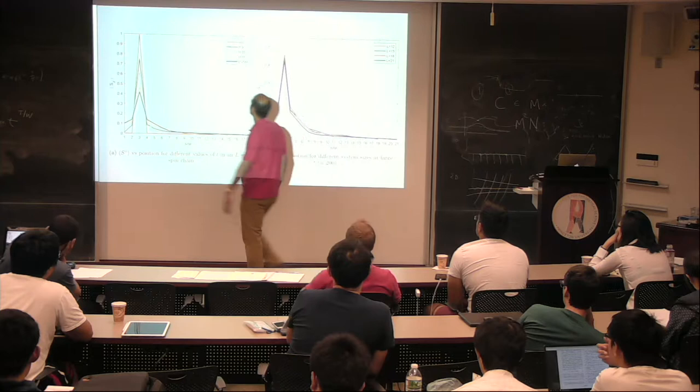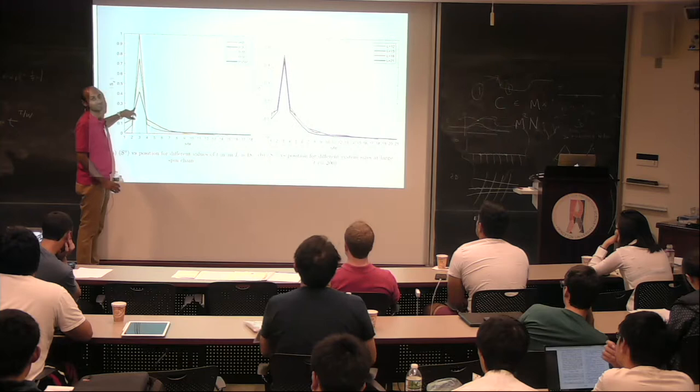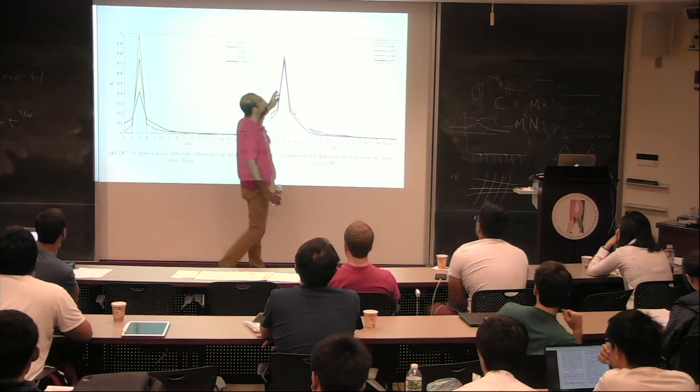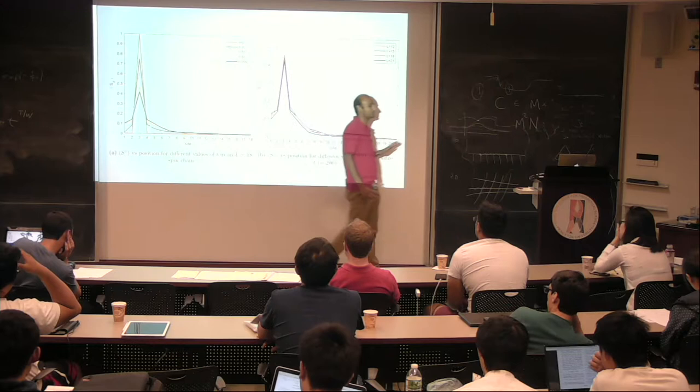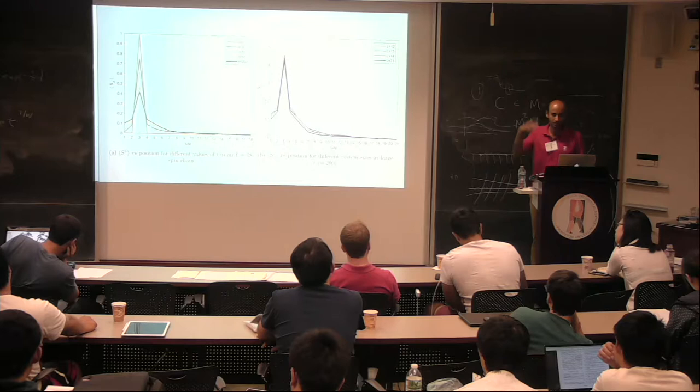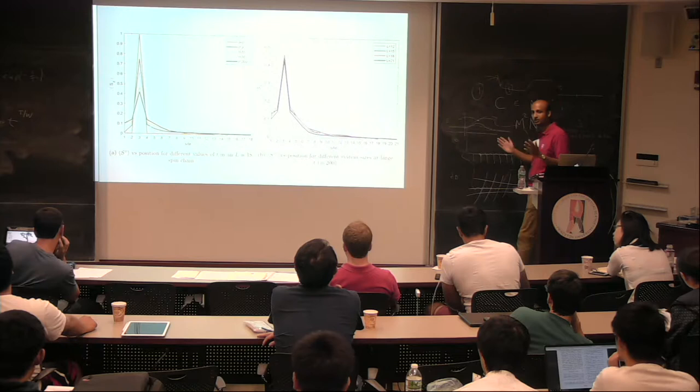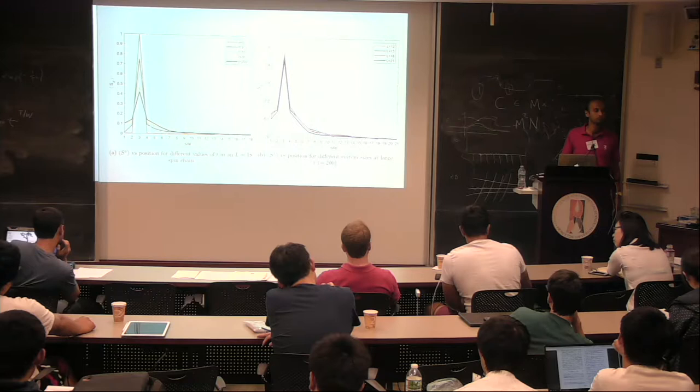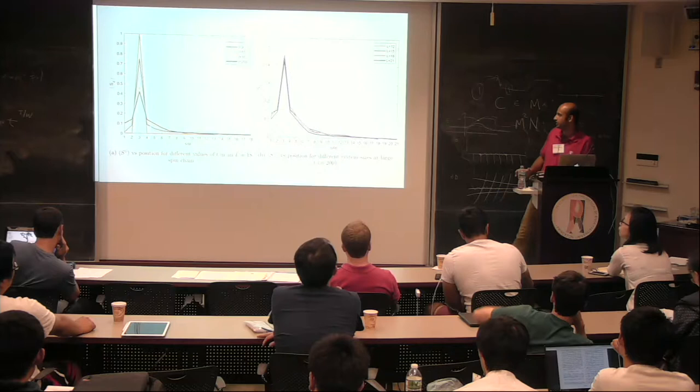Time 0, time 3, time 10, 16, 200. Charge stays in the same place. You can also look at varying system sizes, 12, 15, 18, 21, and you can see that even as you make the system larger and larger, the charge doesn't seem to move. In fact, it only gets better localized. If you look at the fraction of the charge that stays close to the origin, it actually increases slightly as you increase system size. So here's a problem where there's no locator expansion, no conserved energy even, and yet it seems like the charge doesn't move under local quantum dynamics. This is with open boundary conditions, but the same behavior is also observed with periodic boundary conditions.